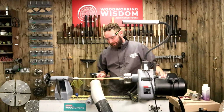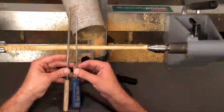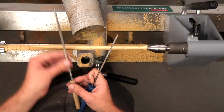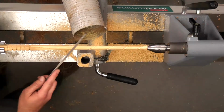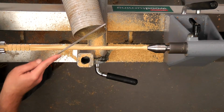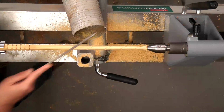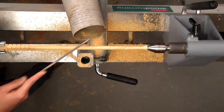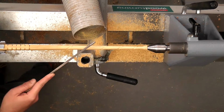Okay. So I've switched over now to a slightly less coarse and a slightly bigger file, a round file or carving file. And I'm going to, first of all, just pick up on what we've done, just to tidy up the bottom of that, from that slightly rougher one.